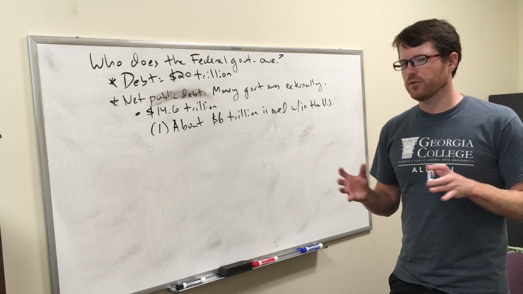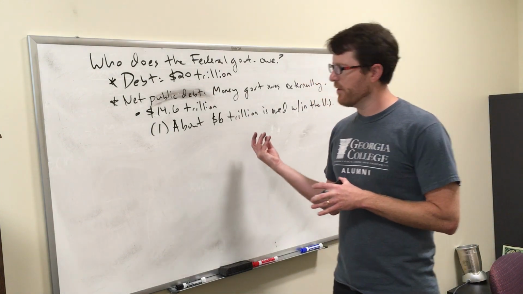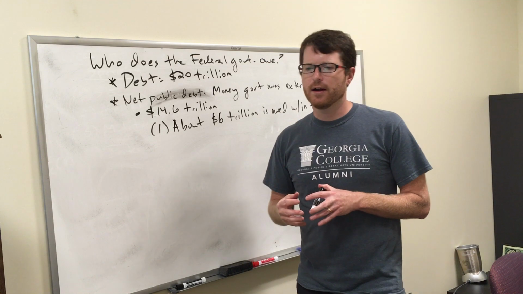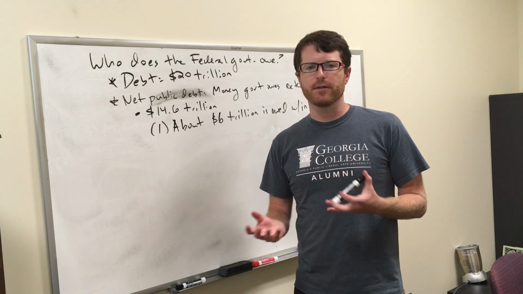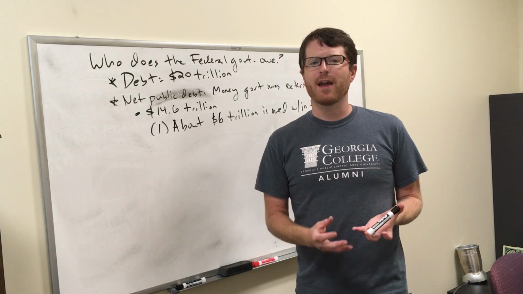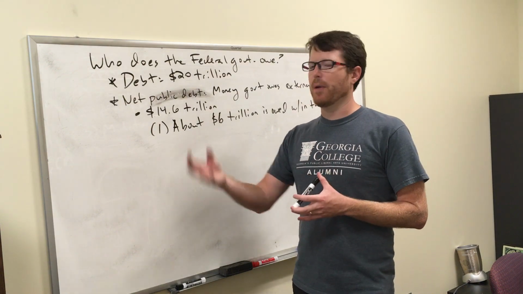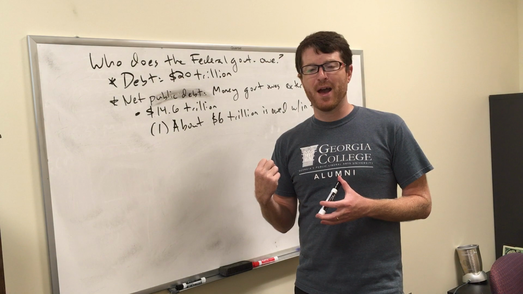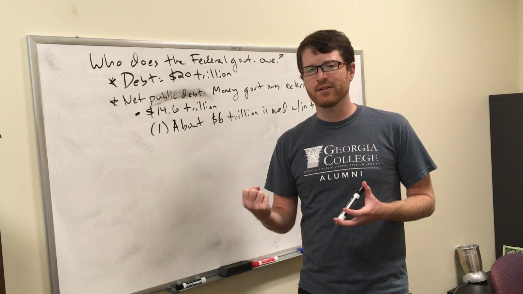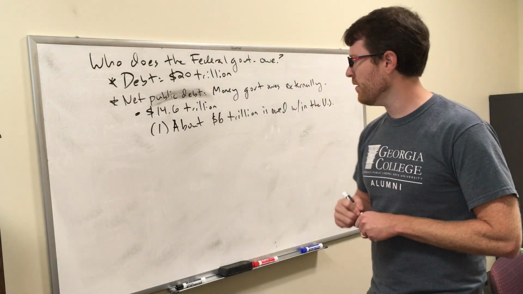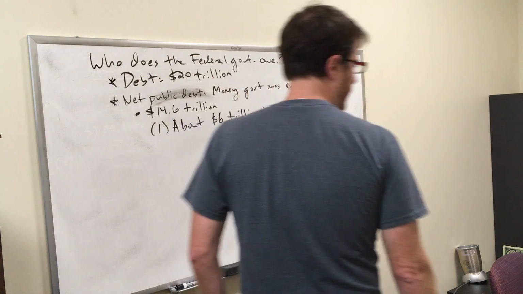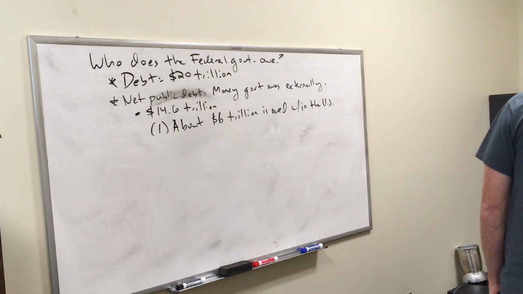But it does have a kind of a strange benefit in that when the government pays this money back, it ends up being spent creating income. That income gets taxed, and then the tax revenues go back to the government. So in a way, when the government pays us back, it's going to end up getting a portion of it back in income tax revenue. Kind of strange to think about, but it's true. So about $6 trillion is owed within the U.S., okay?